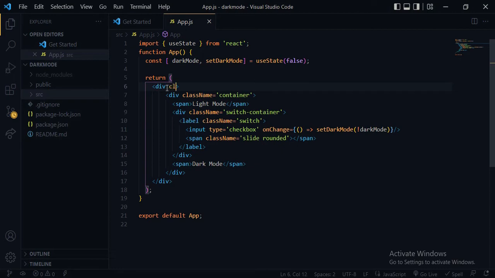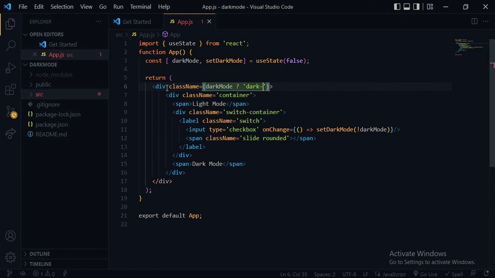So for this to actually work, what we need to do here is to actually create a class name here, and we want to render our class name dynamically. So what we want to do here is on dark mode, you should actually render a certain class with the CSS styling, and on light mode, you should render a certain class.